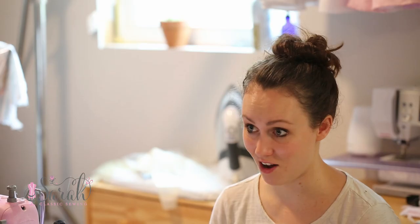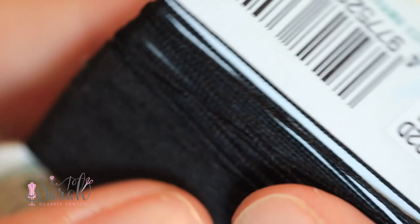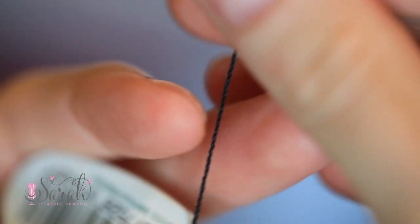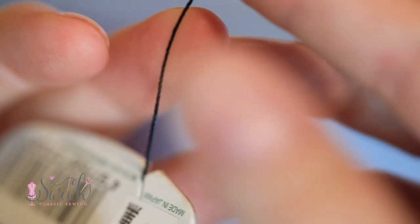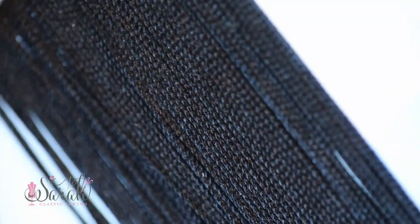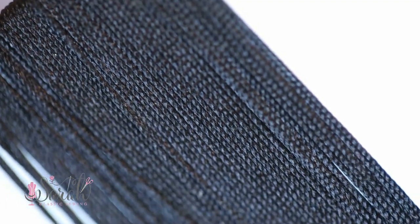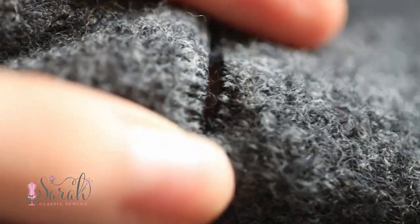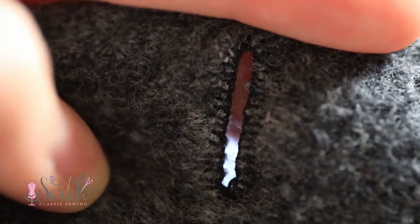So what fibers do you want to use for a buttonhole on thicker fabric? First and foremost, this is time to bust out the silk buttonhole twist. I do have some available on my website — it's just yummy goodness. Not only is it beautiful and super durable, but it's something a little bit magical. You can put a buttonhole into some very thick fabric with several layers and it just cinches everything down very nicely and makes a nice, neat buttonhole for you. This is the time, at least in my opinion, to bust out the silk buttonhole twist.